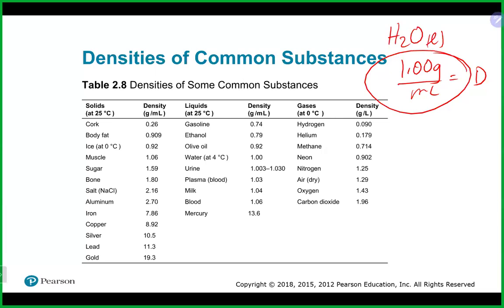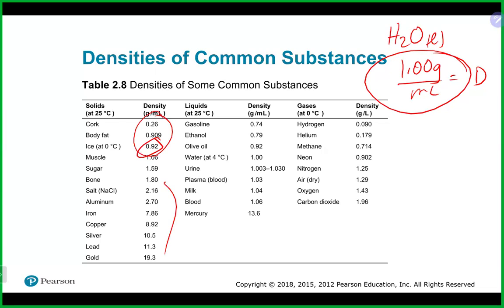Ice is a lot less dense, as you can see there, 0.92 for ice, which is why it actually will float in water, right? It's actually less dense than 1 as well. So, any of these are going to sink, right? And obviously, these here are going to float, for example, in water because they are less dense.